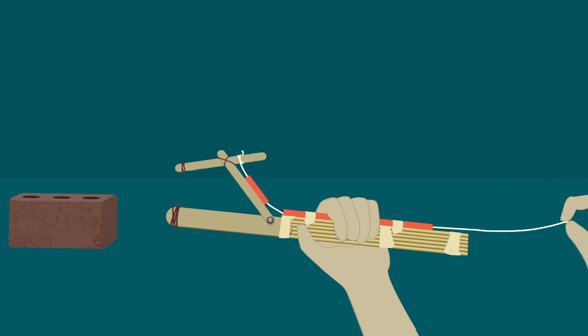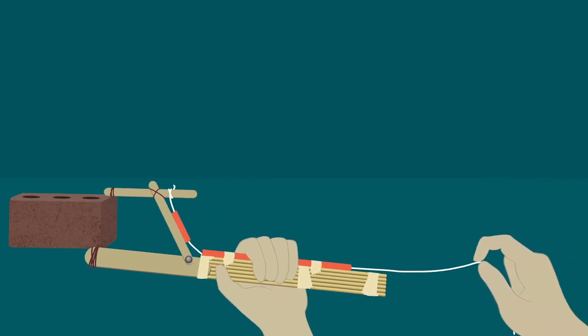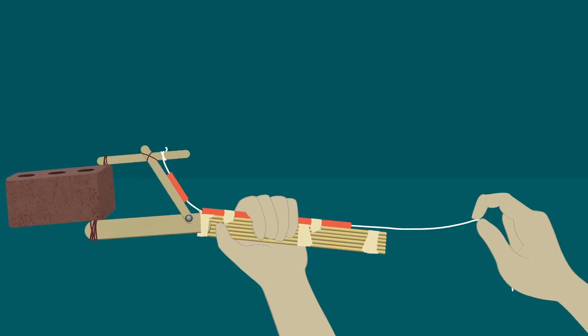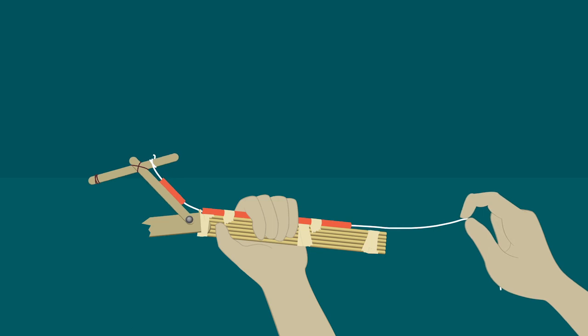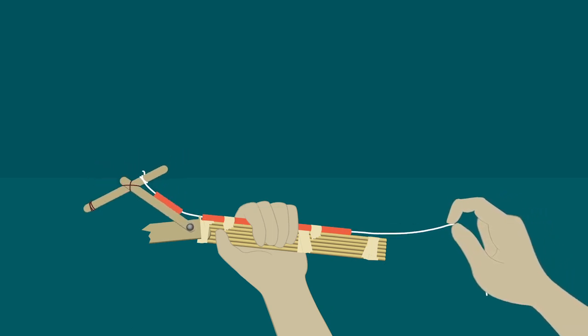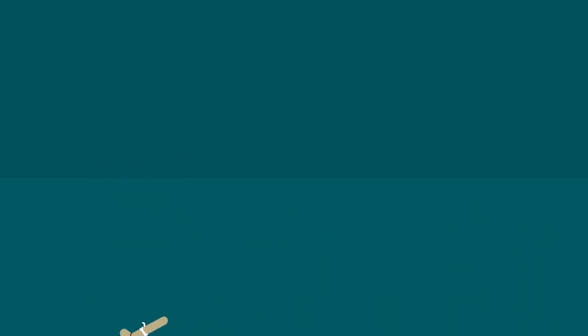Another force you'll need to pay attention to is the bending moment. When your robotic arm picks up a heavy object like a brick, it takes on a heavy load far from its base. If this load is too heavy and far away, it will cause the arm to bend and break. You'll want to design your robot to take into account this force so that it stays strong when picking up each object.